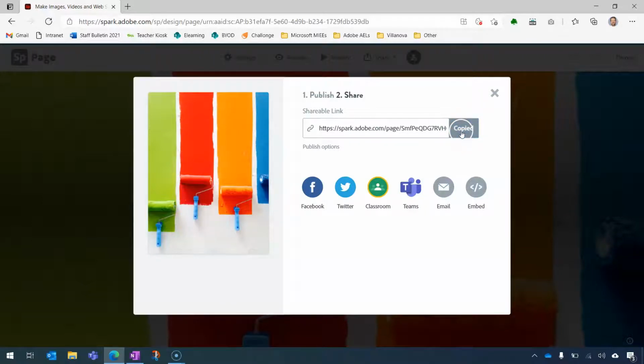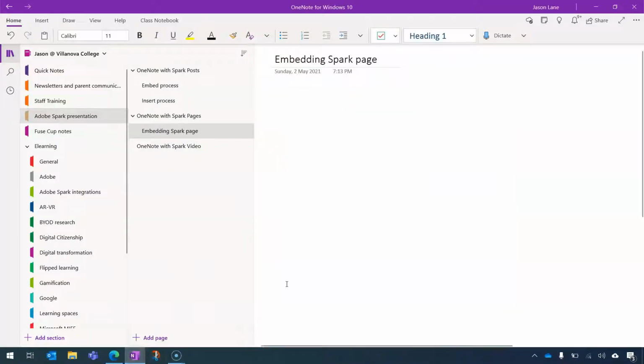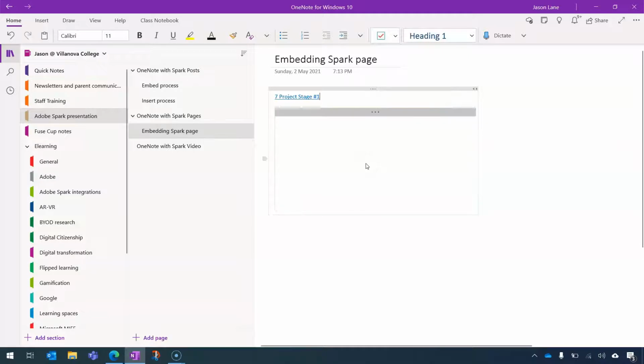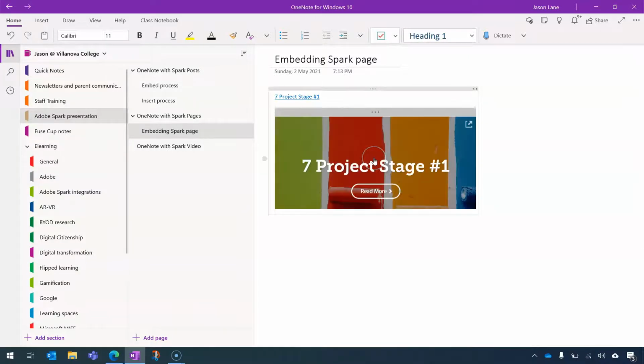And so I've copied that to the clipboard, and now when I return to a new page in my OneNote application, and I simply paste that from the clipboard, you can see how after a few moments the content renders into its own small window, and we've also got a link that will take us to a web view. Now at this point in time, if I click on this refresh icon, we get this preview panel.